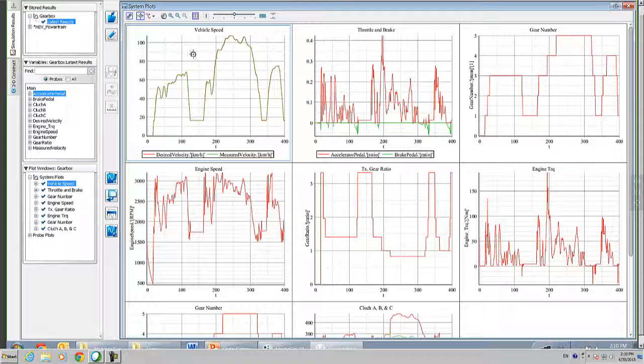At the top left-hand corner here, we can see the vehicle speed, both the desired and measured response, and we can see an excellent agreement between the two. We can take a look at the signal information that's going to be used for the engine model to see how that's behaving in our system. And we can look at how the overall gears are being shifted over time while they're trying to follow this drive cycle.